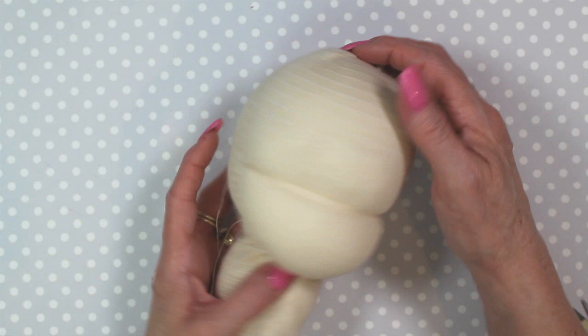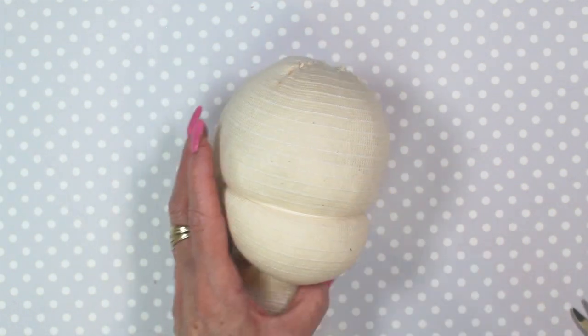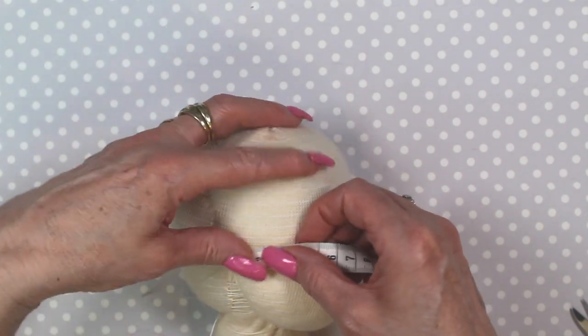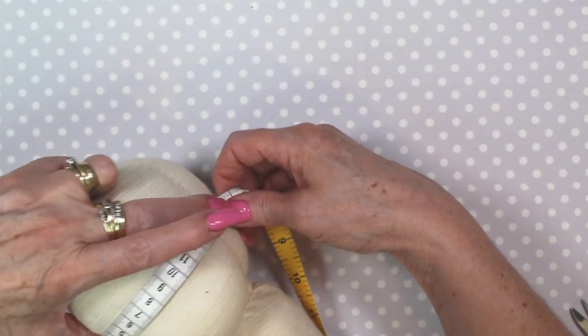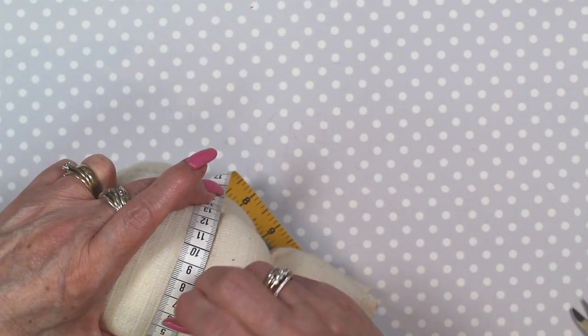Okay, so now with that top ridge closed, we're just going to close a small section of the eye ridge. So take your tape measure. What you need to do is you need to find the halfway mark. So in our case it should be 7 because our eye line measured 14. So I'm going to put a pin in at 7 centimeters.